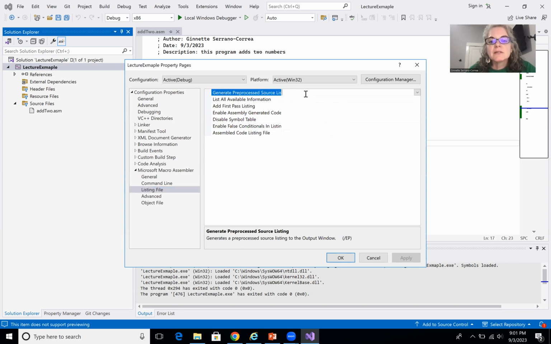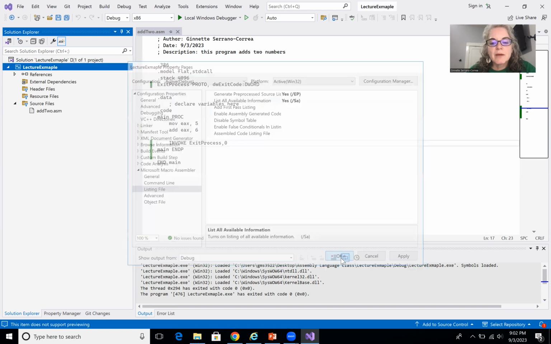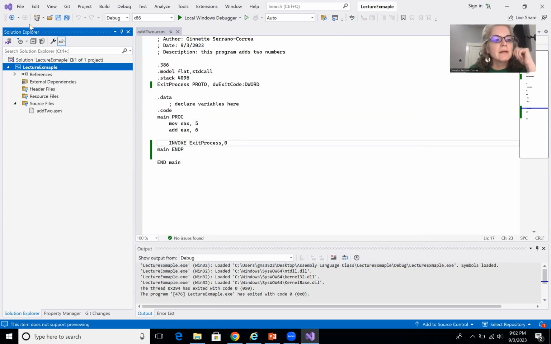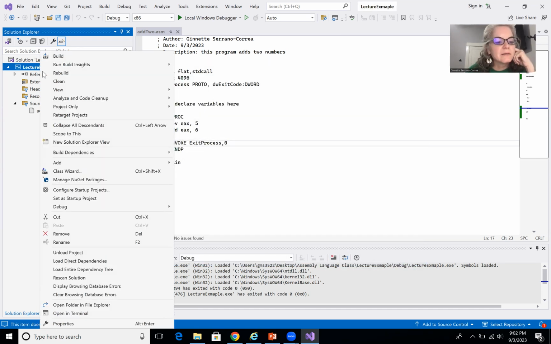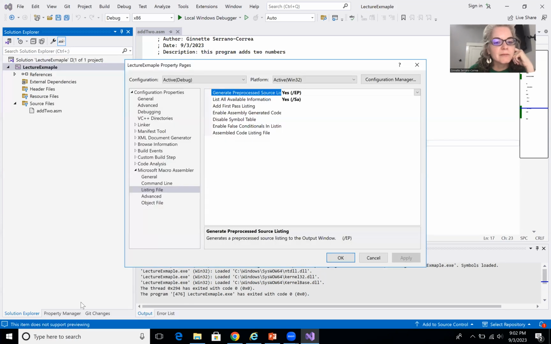Then you want to make sure that this is set to yes, and this is set to yes. And press OK. So again, we're going to right-click, Properties, Microsoft Macro Assembler, listing file, and then make these two properties right here yes.